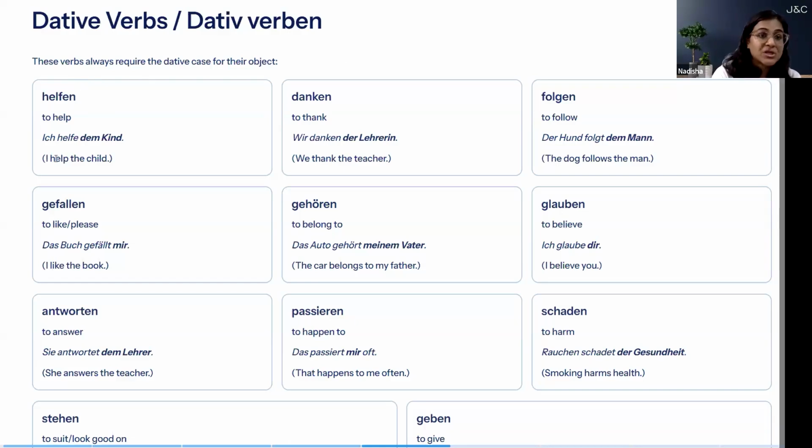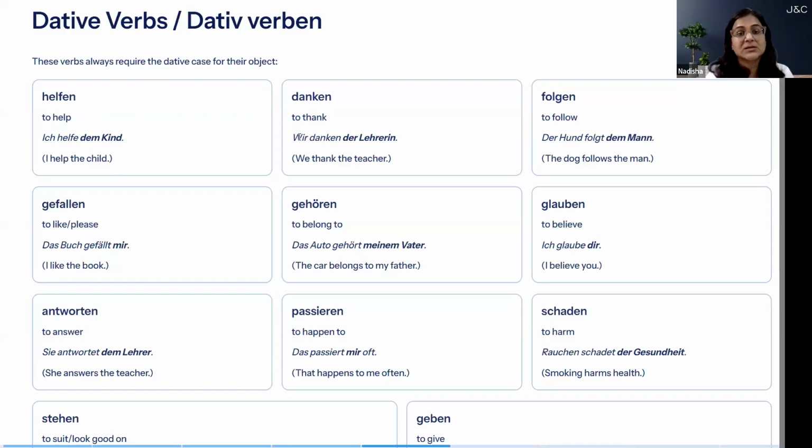Now let's see how. Ich helfe dem Kind. So helfen is a dative verb. It's there in this sentence and it is fulfilling the "to whom" condition. To whom are you helping, right? Helfen is to help, and you help someone always. So the condition is "to whom"? To the child here, right? The child here is a noun. The noun becomes dative. How will it become dative? It will take the dative article dem, which we learned in the table. So ich helfe dem Kind. I help the child. To whom? To the child. Now child is a noun. It is a dative case here.